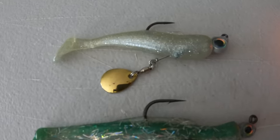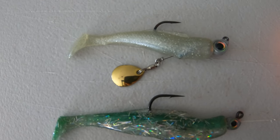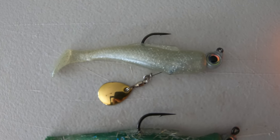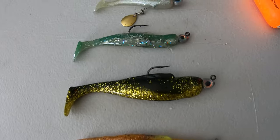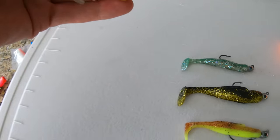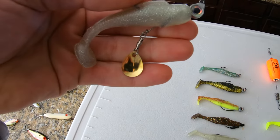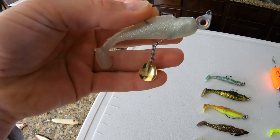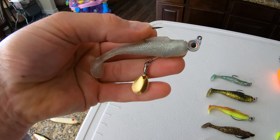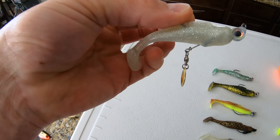For exposed jig heads, EyeStrike has a new product called the Swim Bait Eye — it's one size bigger than the traditional Trout Eye. The Trout Eye is a 2/0 hook size; the Swim Eye is a 3/0. I have the top one paired with a three-inch Z-Man Minnow Z, with a little underspin added. This adds flash when you're swimming it through the water column. I put the underspin under the belly rather than on the tail — that way you don't weigh down the tail and you still get that kicking action.